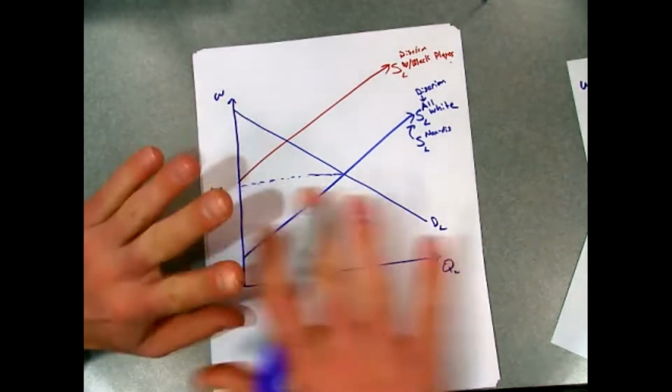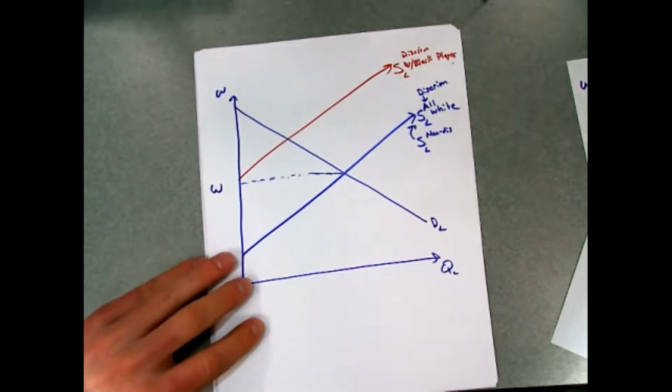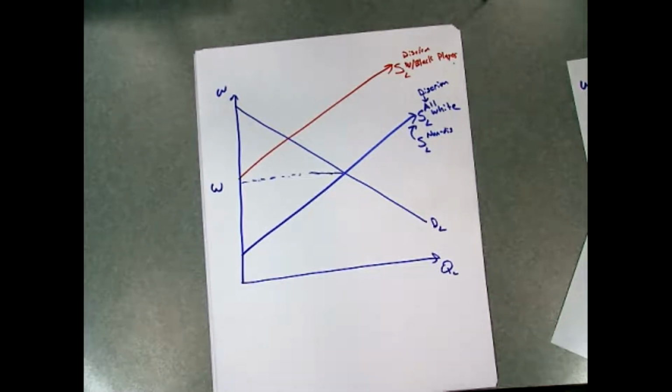So in all these models, going through these employee discrimination, I've assumed there's no employer discrimination. There very well could be, which would then just make this even more complicated, right? Where we could see certain players shifting their supply curve in response to the employer's discrimination. Any other questions on that?